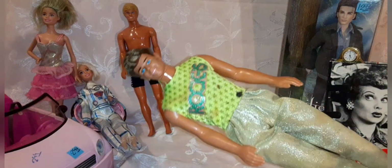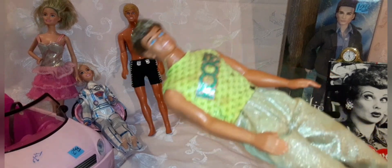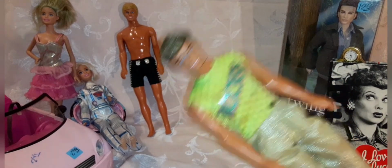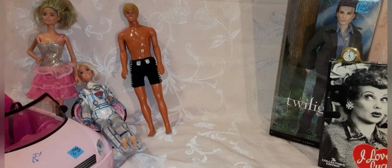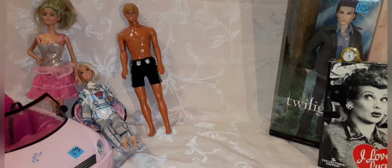But he's the reason I bought the bag, because I really do want to have at least one set of all the vintage Rockers, if I can find them, whether it be in the wild or whatever. But yeah, I definitely bought the bag just for him. I saw him and I was like, snatch. I grabbed it off the stick, the little peg that they hook them on, where the hole goes through. So fast. My fiance was like, what are you doing? And I was like, I want this one. And he was like, okay.